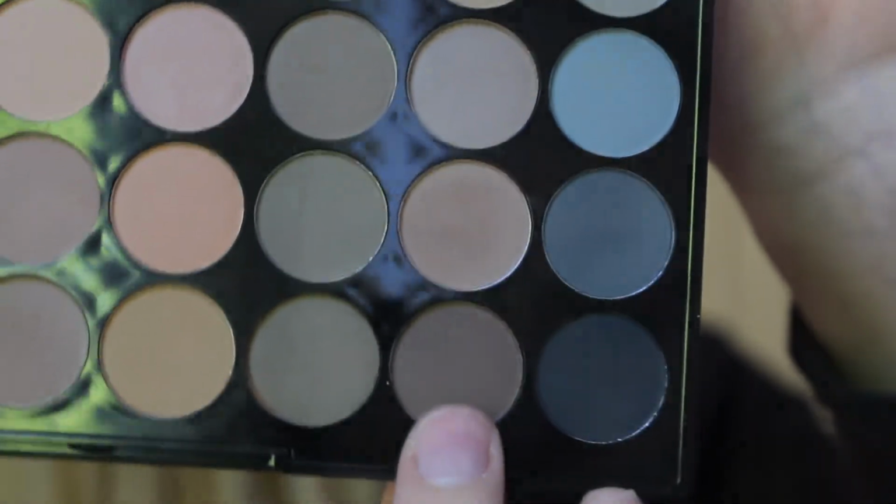Now I'm going to change brush and go in for a lot smaller one, and I'm going to go in with that colour, tapping off the excess, and I'm just going to put it on the outer corner. And you always want to just blend it out because it makes it look more natural. And on the other, I'm going to go in with the same brush and same colour, but without blending, without tapping off the excess.